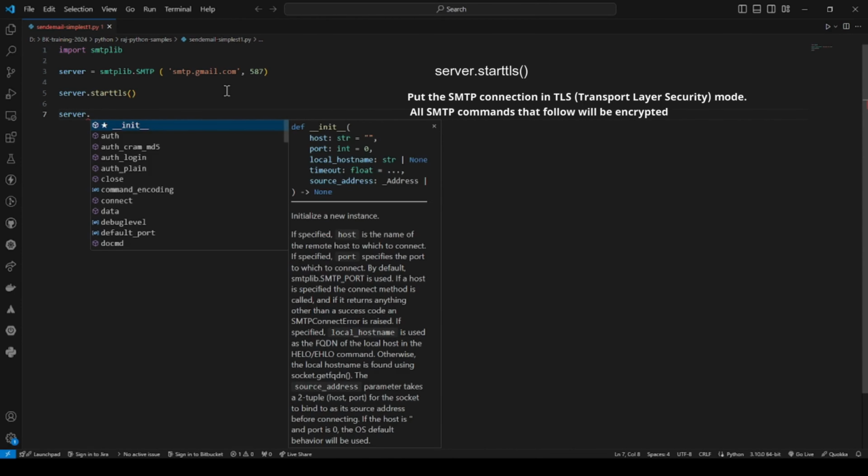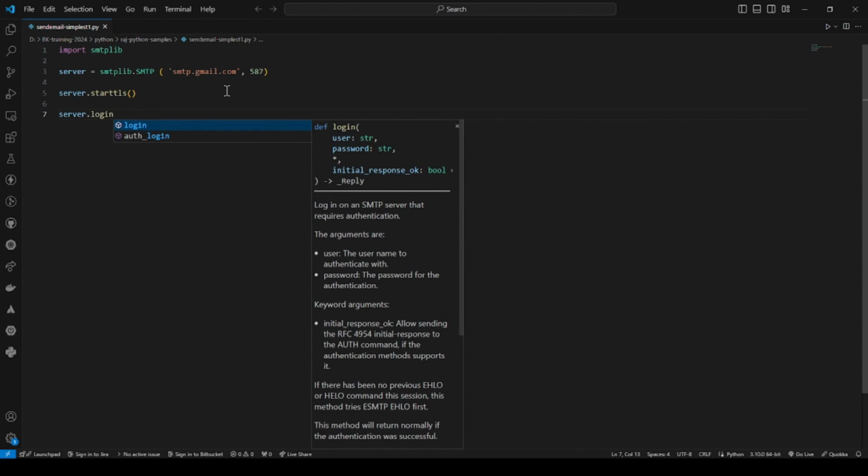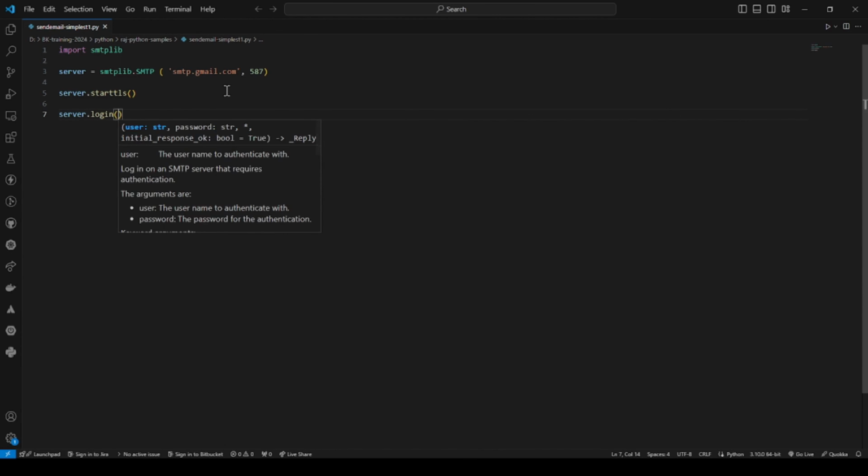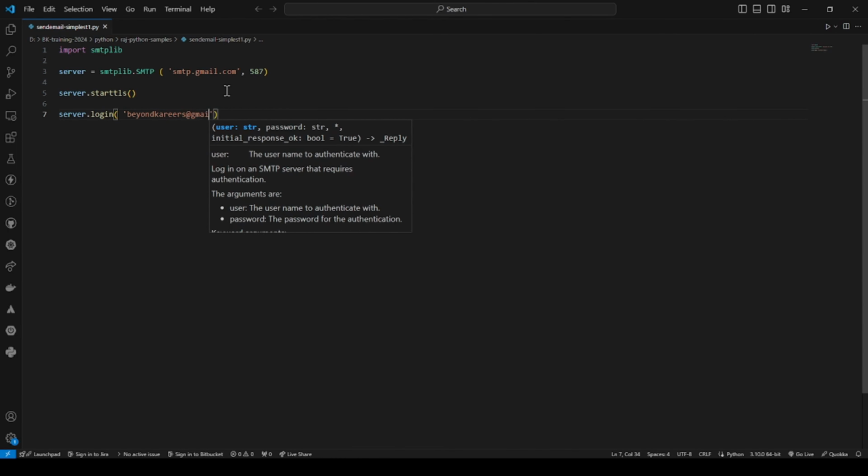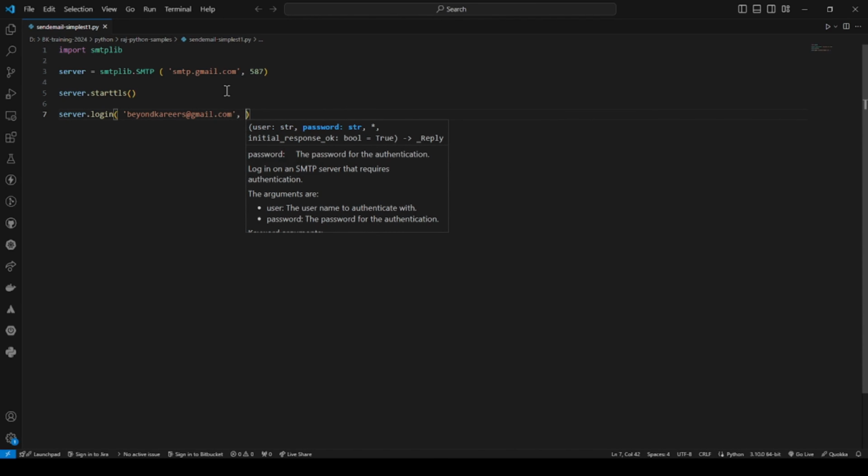What you have to do is log in using the credentials. I'm going to use beyondcurious@gmail.com, and I've created an app password. That is the password I'm going to specify here. As per the new Google norms, the email ID and password is not going to be accepted.